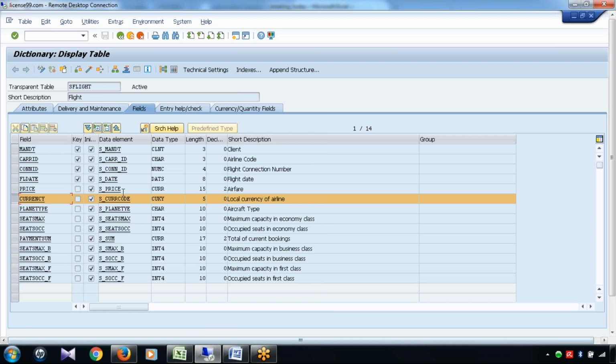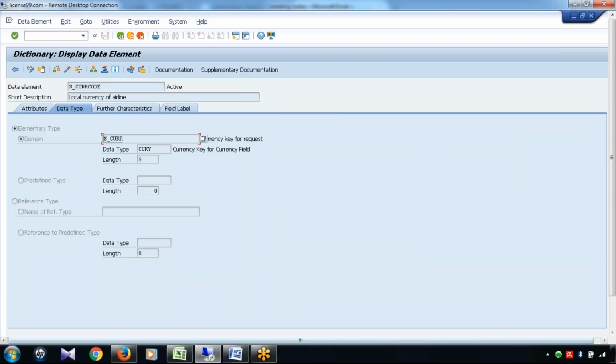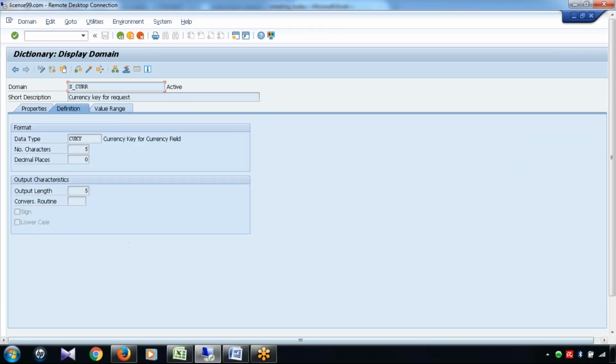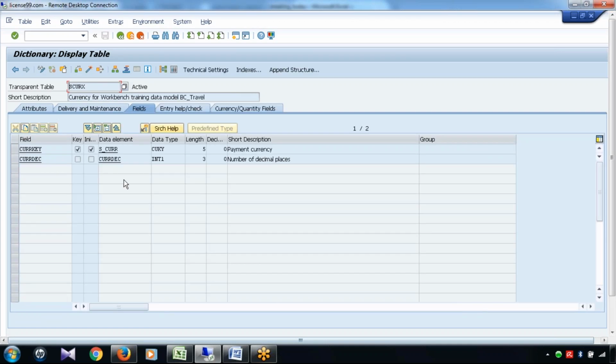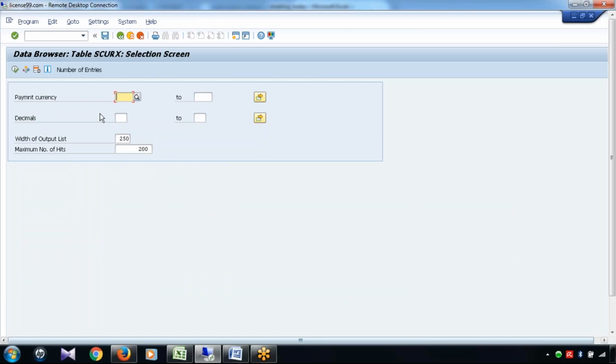This is the field, this is the data element, and this is the domain. Going to the domain level, go to value range. Here we have a value table. Here this is the currency for different countries, and then display.